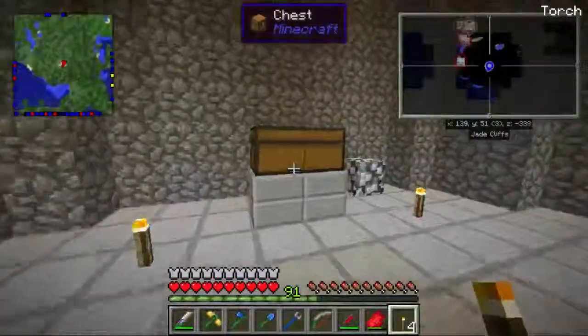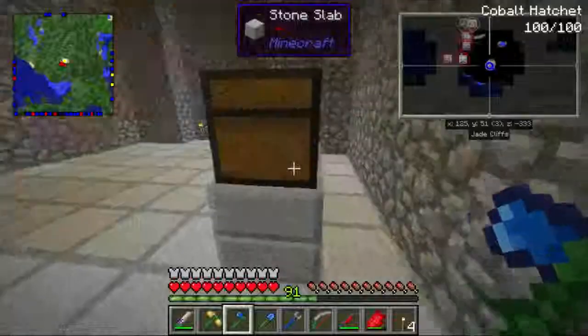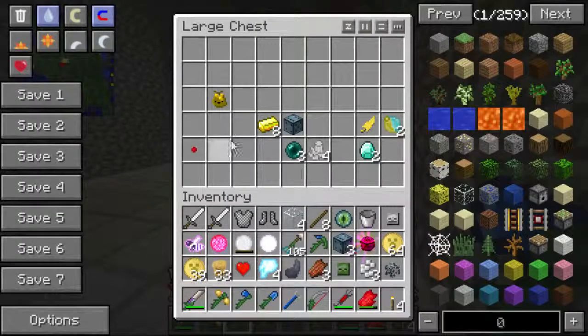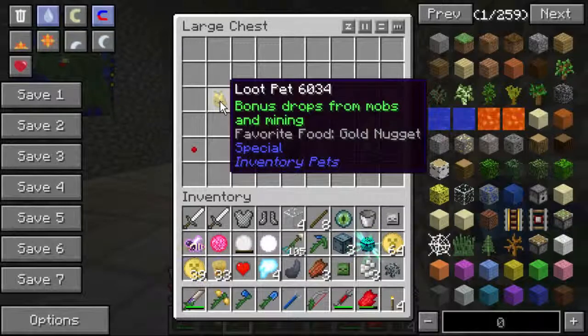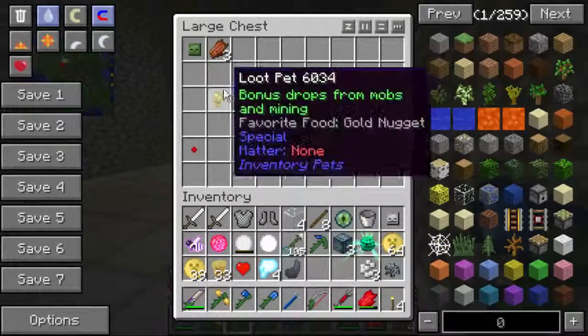There we go. We got an aluminum ore berry bush down here. Cool. Ooh, a loot pet. Bonus drops from mobs and mining. Eats gold nuggets. Well, if I get bonus drops from mobs and I'm killing, let's say, zombie pigmen that already drop gold nuggets, this guy's paid for. Amazing. Give me that.